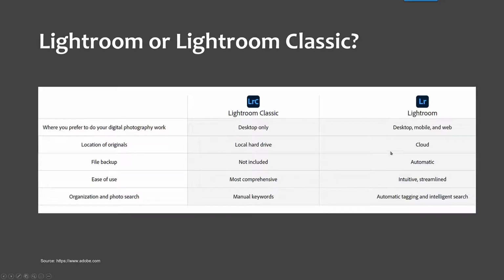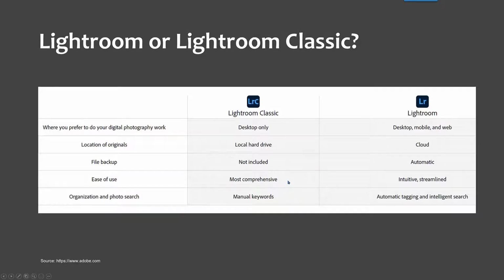On the other hand, the Lightroom version over here, the more modern version, is desktop, mobile, and web, but all connected to the cloud. So whereas Lightroom Classic is a local hard drive installation, Lightroom does have an installation as well, but it's looking at the cloud for its resources. File backup is not included in Lightroom Classic, and they mean files, they don't mean your images. So you want to have your own backup methods there at your own desktop. Whereas with Lightroom itself, the newer of the products, it's automatic, it's already there.